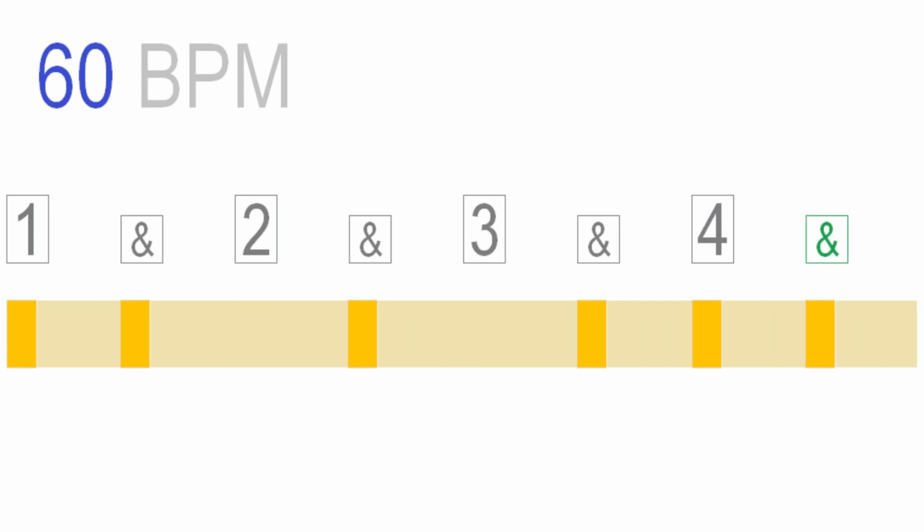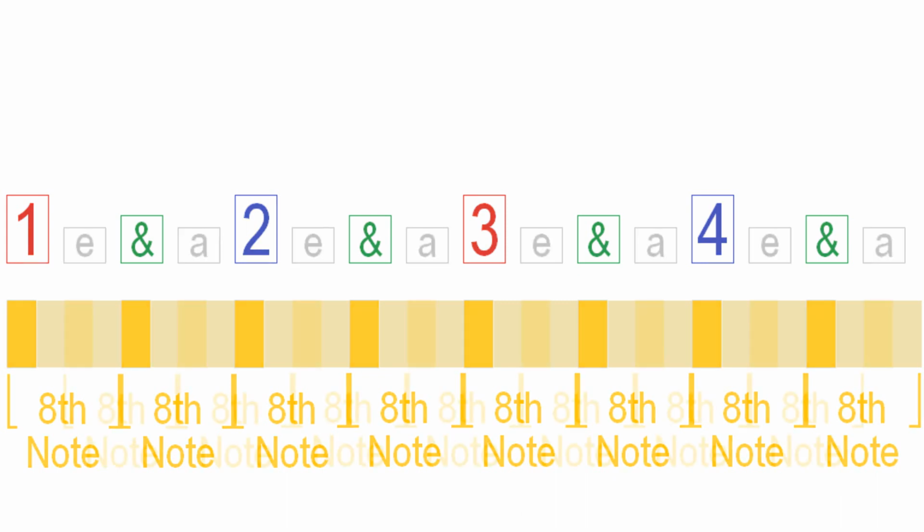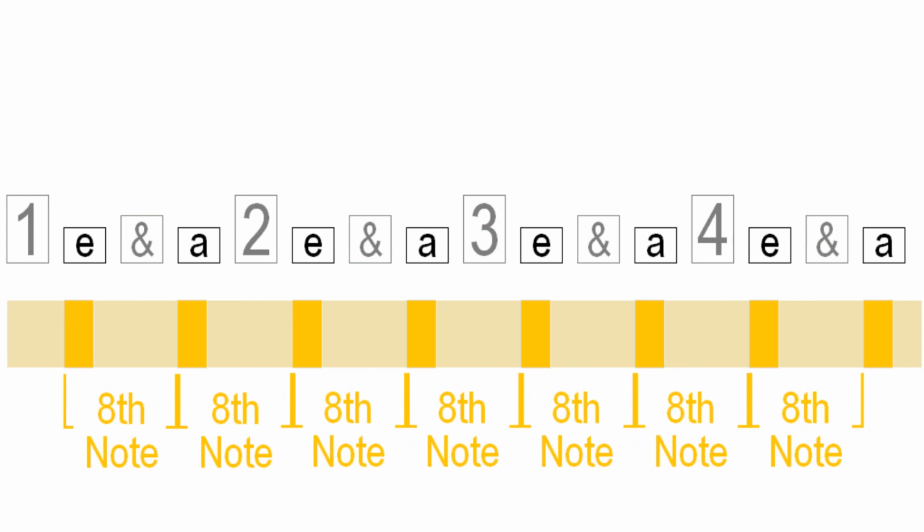Now for something a little more advanced, using 8th notes. Before, our 8th note started on either a beat or on the "and" in between the beats. But what if we were to play 8th notes starting on the E or A in a measure? Again, this gives us a syncopated timing.